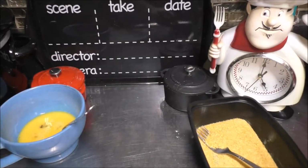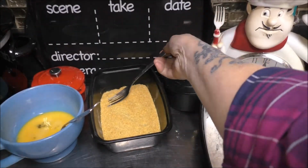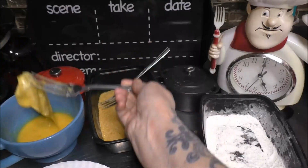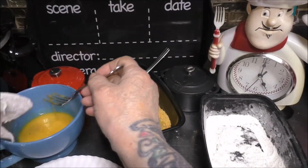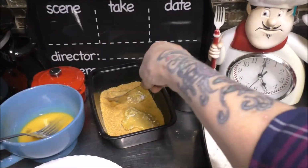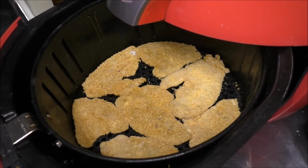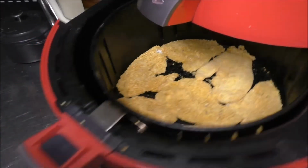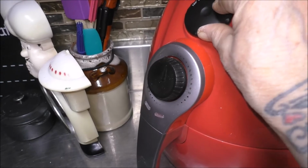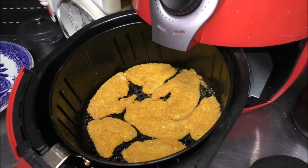Let's remove our flour dredging station and replace it with our ground up corn flakes. And now with all of them dredged, let's place our flour dredged fish fillets into the beaten egg mixture and then place it back into our ground up cornflake mixture, and we want to make sure we're dredging these nice and good with the cornflakes. Now that we have all these breaded up, spray them with some cooking spray and put them inside of your air fryer at 350 degrees, and we're going to air fry them for about 6 minutes. Or go ahead and air fry them until they're nice and golden brown.